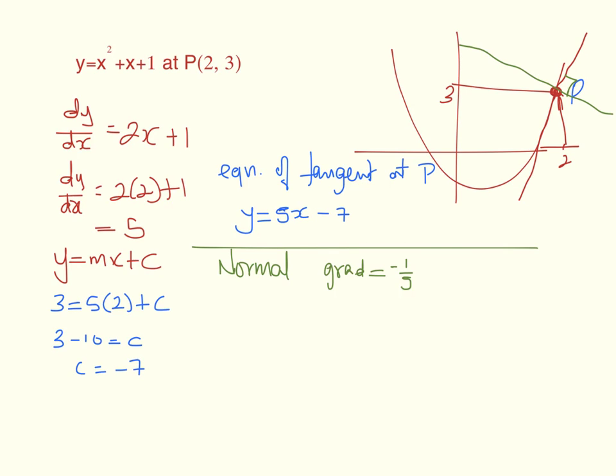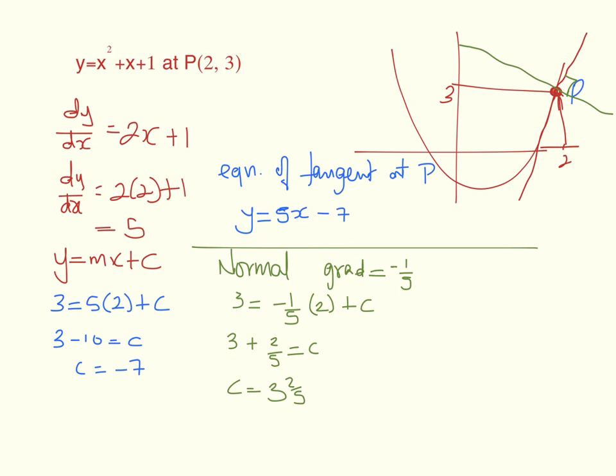So let's go for it then. Same thing again, substitute 2 for the x value, substitute 3 for the y value, but this time your m is going to be minus 1/5. Okay, so here we go. We're going to now have 3 is equal to minus 1/5 times 2, plus c. This gives us then 3 plus 2/5 is equal to c. Finish this off, you can just call that 3 and 2/5, couldn't you? So c is equal to 3 and 2/5.